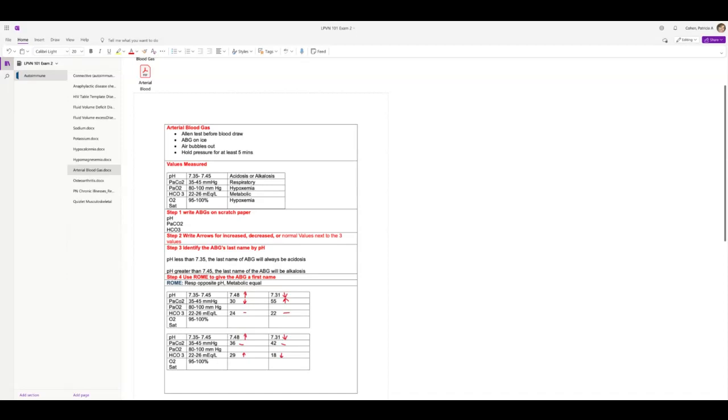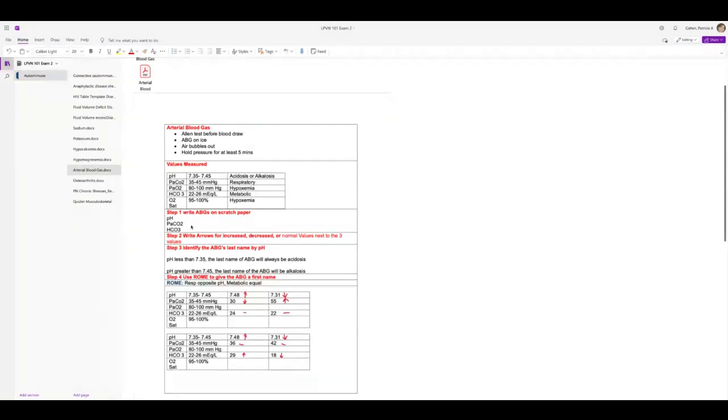If you're asked to identify an ABG, you're going to look at the pH, the PaCO2, and the bicarb. If you're asked if the patient is hypoxemic, you're going to look at the PaO2 and the O2. Okay? The only values I want you to look at when you identify an ABG are the pH, the PaCO2, and the bicarb. Take your scratch paper and write pH, CO2, and bicarb. Then you're going to write your ABGs that you were given on your exam.